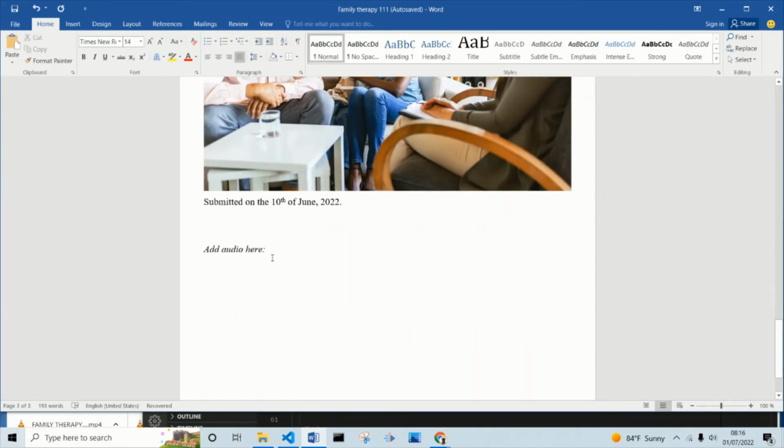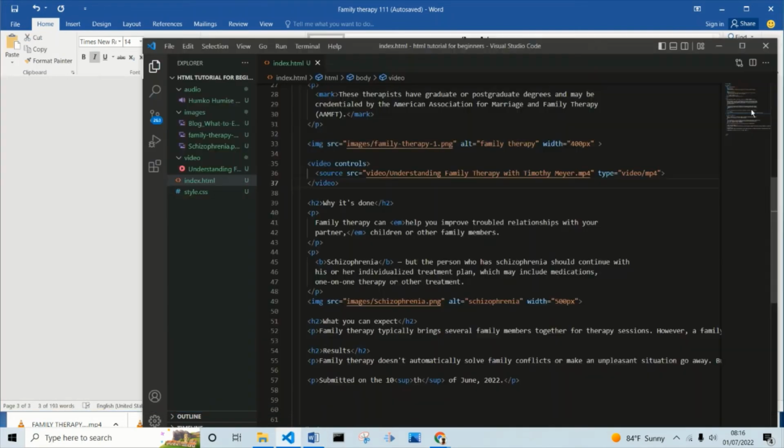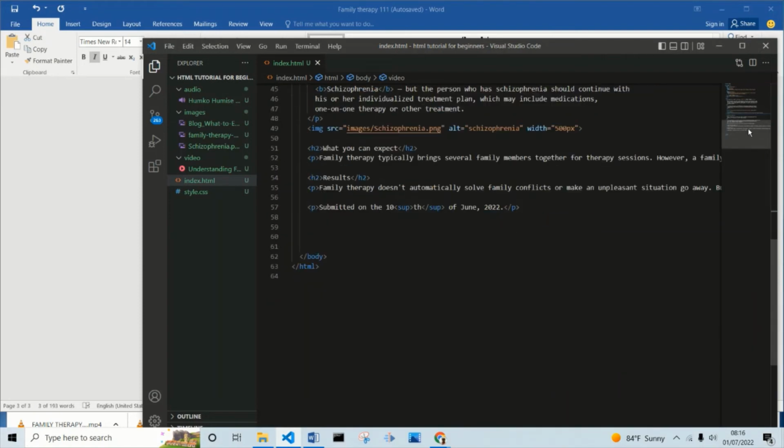Okay, the audio file is down here. All right, so audio, let me move this down so you can see. So the tag for audio is audio, and since we know about the controls, let's just give it a control and then we'll close it.